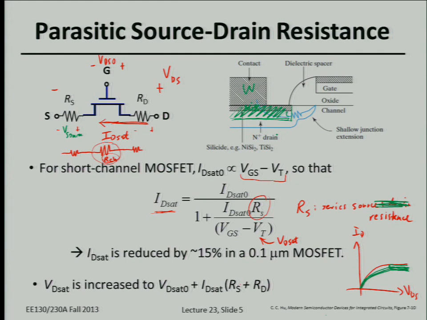Because these p-n junctions, the source and drain p-n junctions, are supposed to be at most reverse biased or zero biased. Okay, so let's look at the drain junction. When the transistor is on, there'll be some reverse bias. So what happens to reverse bias leakage current when one side of the p-n junction is too short?